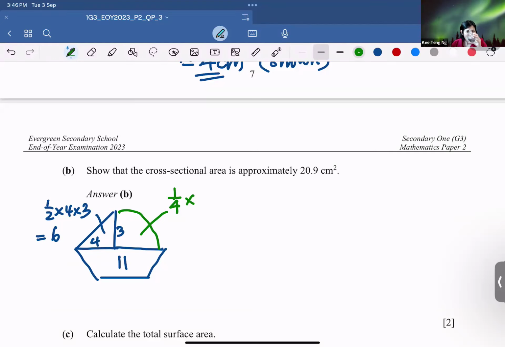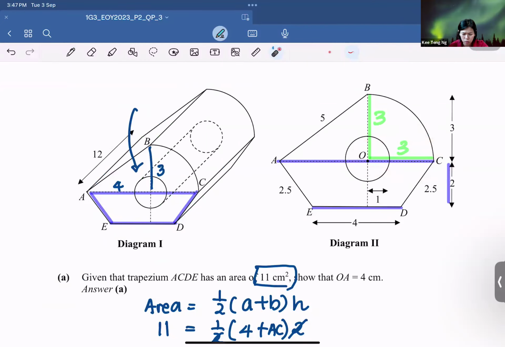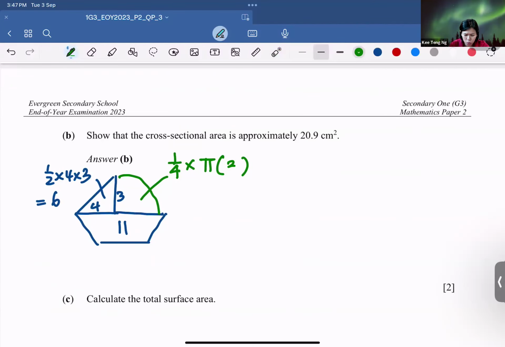Nobody typed again. Pi 3 squared over 4. Thank you very much. Wow, trivial. Okay, pi r squared, the radius for the circle, this radius, this portion is 3 for the quadrant. Pi 3 squared divided by 4. Yes, very good. But this is the total area. I need to take this whole area, add them together. So I should add all this together. 6 plus 11 plus 3 times 3, 9 over 4 pi.